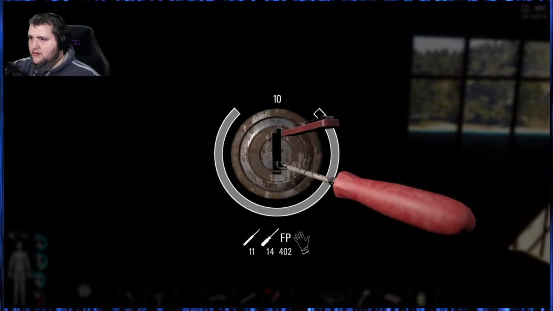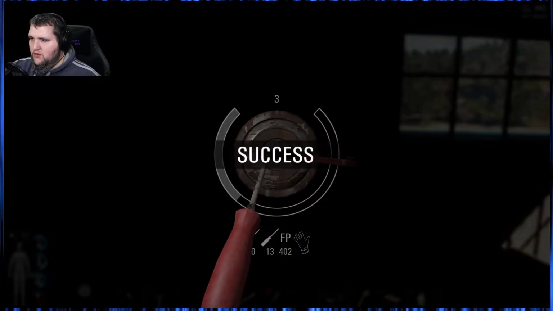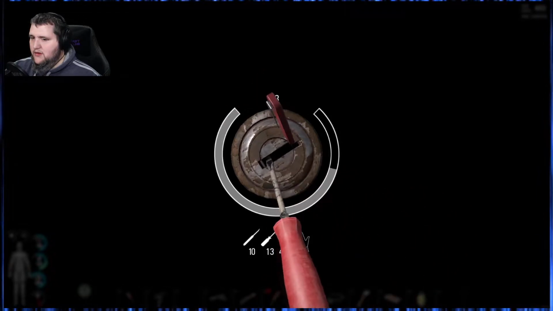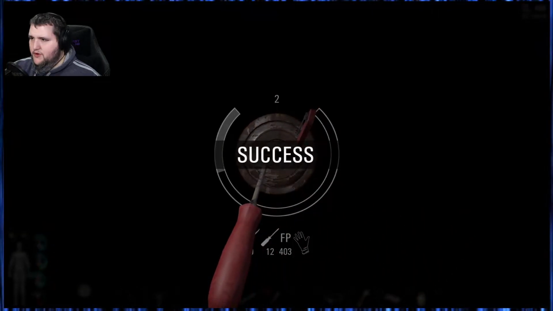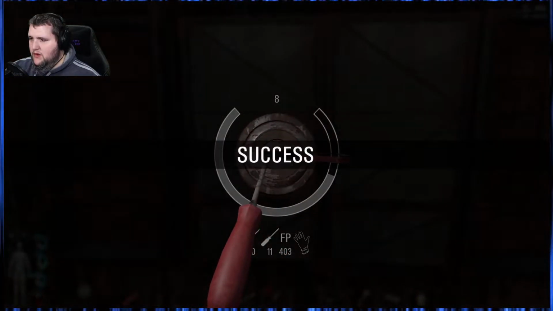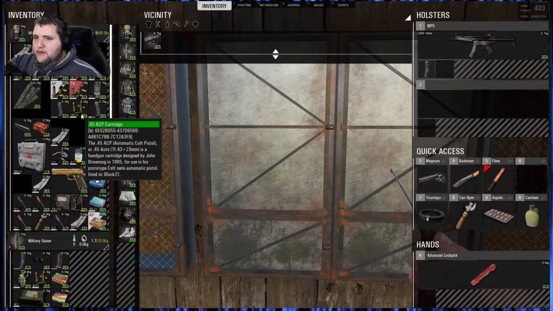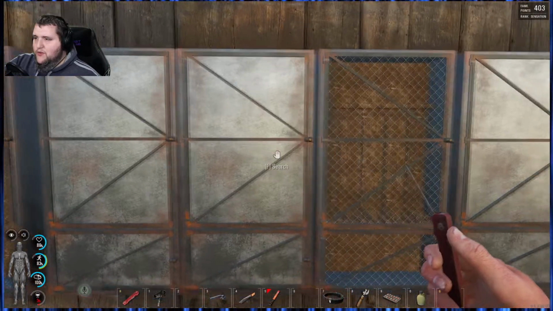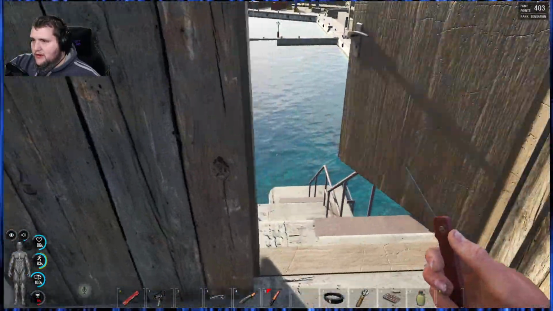Man, I'm losing it. All over it right there. Alright, perfect. I'm gonna unlock all these and then come back. Here we go. I was gonna break that one. There we go. Alright. 45 ACP rounds, I'll take those. Perfect. 12 gauge buckshot, take that as well. Brass knuckles, man. All right, let's go down here.